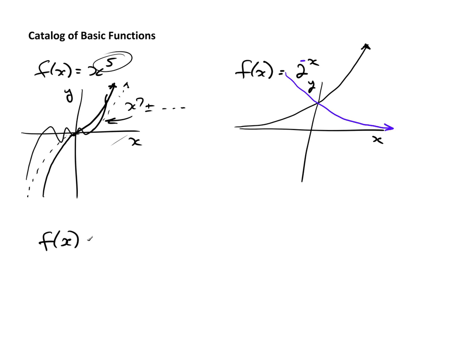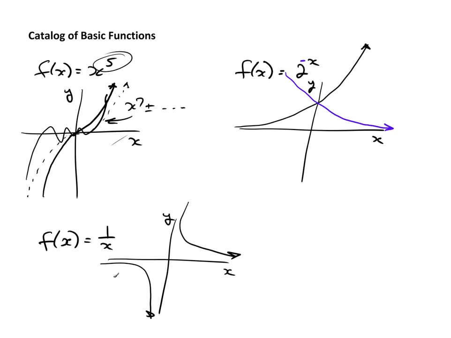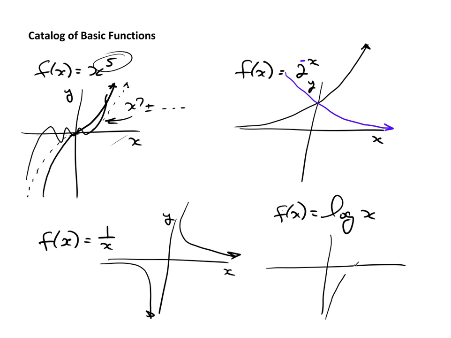See, just a couple more here. See, f of x equals 1 over x. That looks like this. That's the basic shape there. And the last one I'm going to do, f of x equals log x. As written, that's log base 10. But you can make this log base anything you want, and the basic shape is always the same.